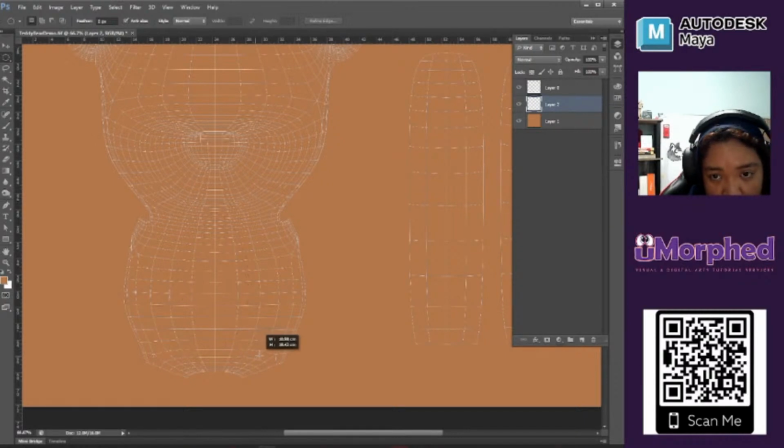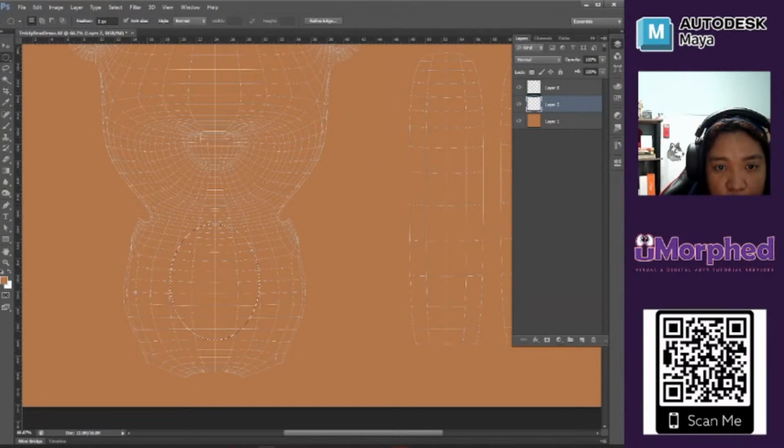Hold Alt on your keyboard so that you can resize it, way bigger on the horizontal part. Now I have the selection.